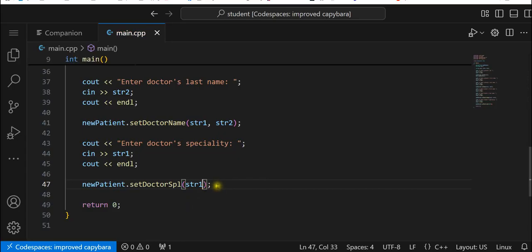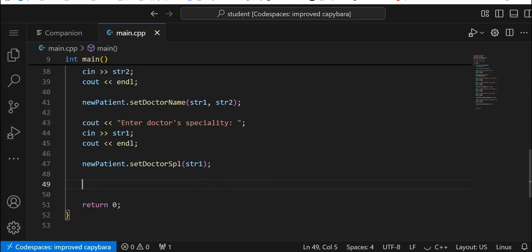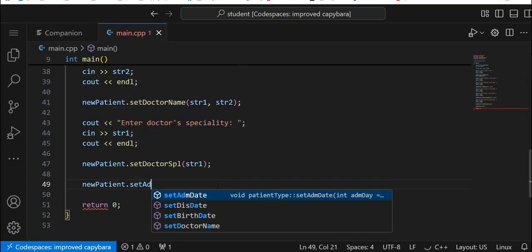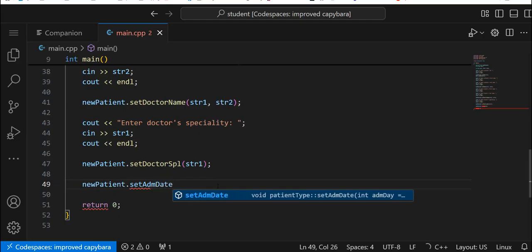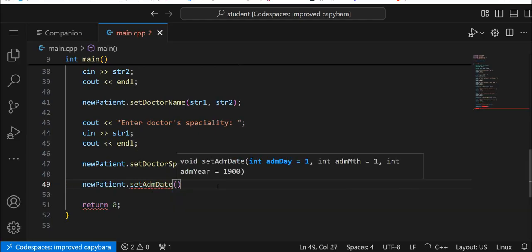Now let's go add the numbers they want us to add for this exercise. New patient. Set. And date. We use 4. So we're doing input. These numbers. 9.